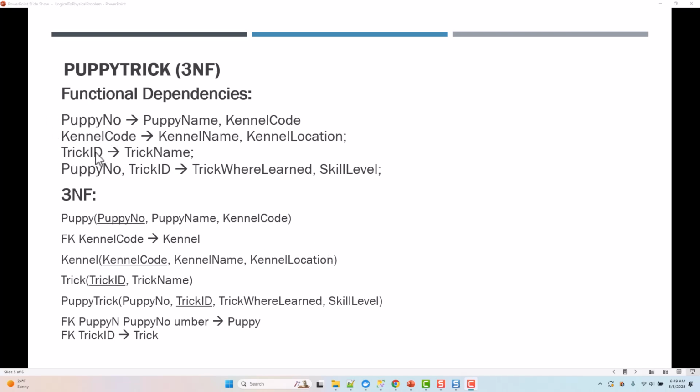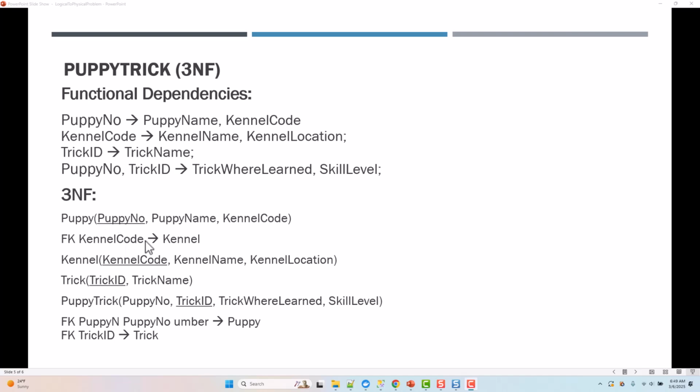We can see that we have the puppy no trick ID with the trick where learned and skill level, the trick ID with the trick name, the kennel code to the kennel name and kennel location, the puppy no to the puppy name and kennel code. Then we have our entities down here. Each one is going to be keyed by the associated primary key.